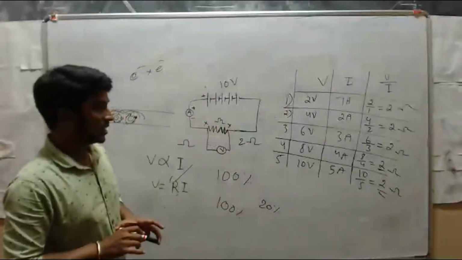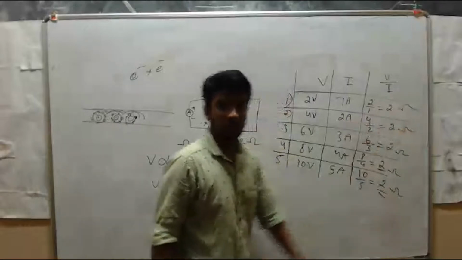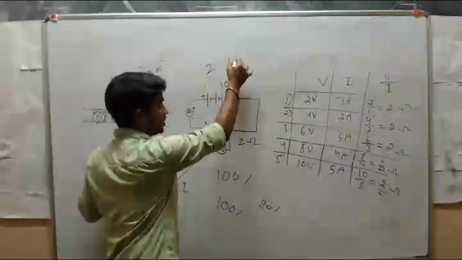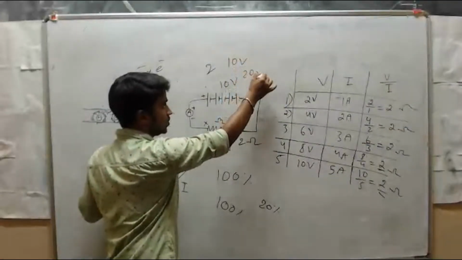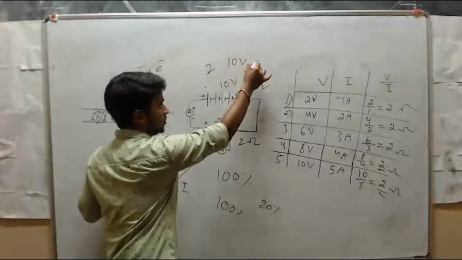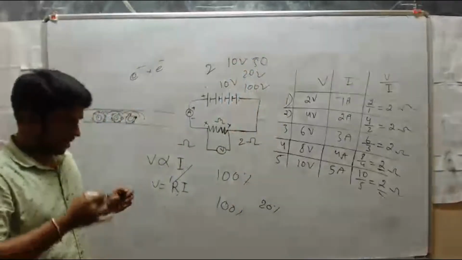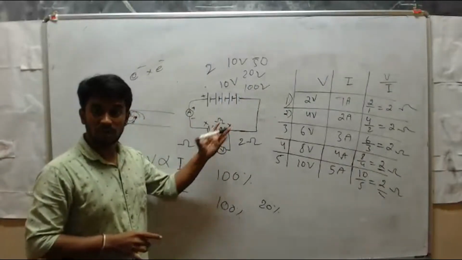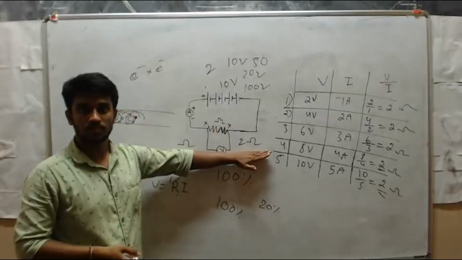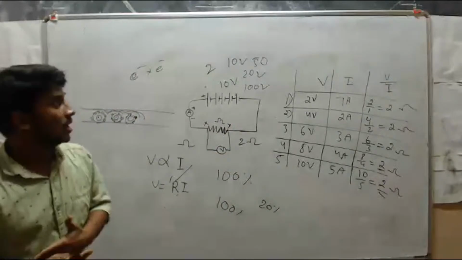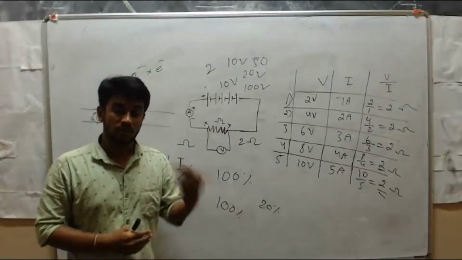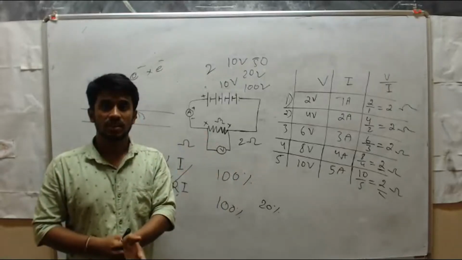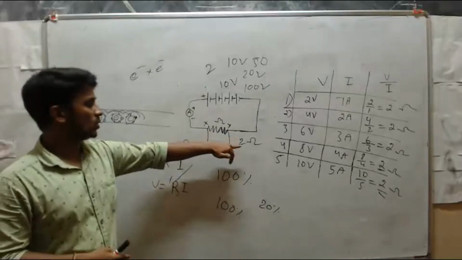So now listen here. Here we obviously got 2 ohm, right? Now if you pass 2 voltage, or 10 voltage, 20 voltage, 100 voltage, 50 voltage, the flow of opposition from this device, from this bulb, is the same. Whether you pass 10, 12, 15, 25, 30, 35, 100, 80, 90 voltage, whatever it is, it opposes only 2.